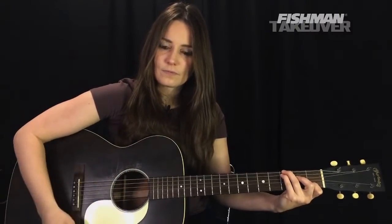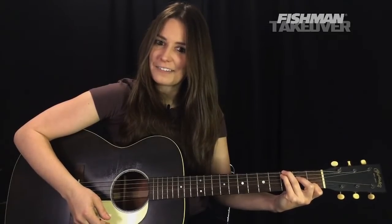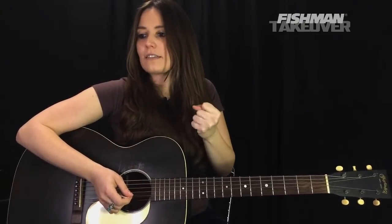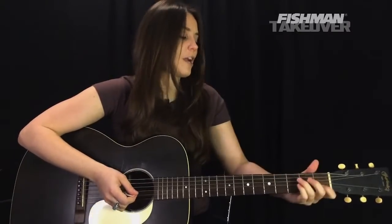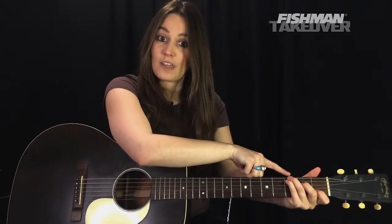So with this chord, you're gonna strum every single string. Great chord. I love this chord. Okay. For my beginners, it may be a little tough to get to this. I have some people saying, can I just play a C chord? You could. This one sounds a little better. So I encourage you, get out of your comfort zone a little bit. Push yourself to do this. Okay.